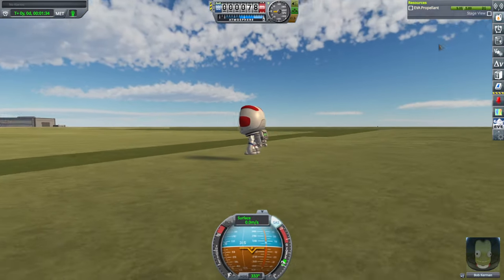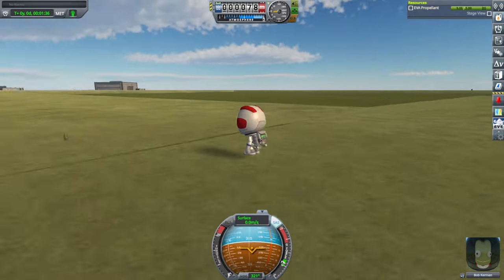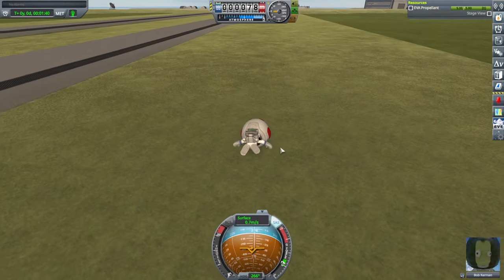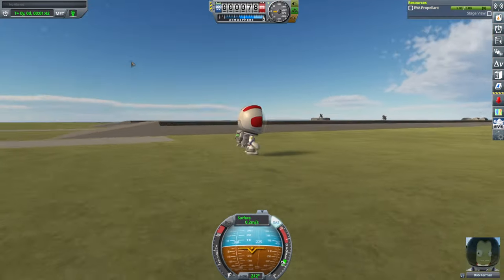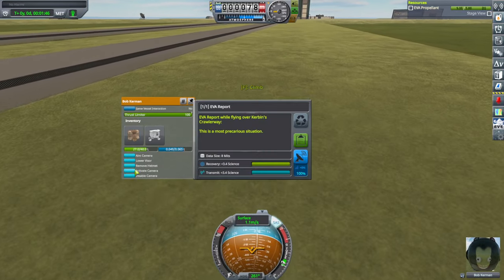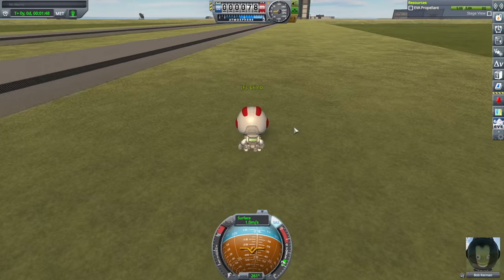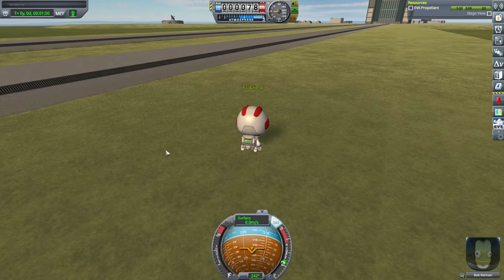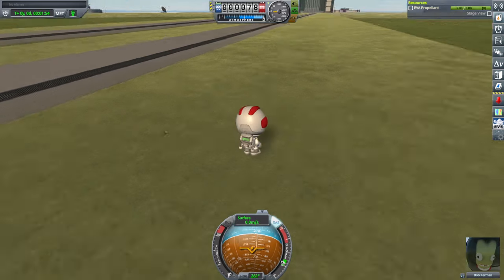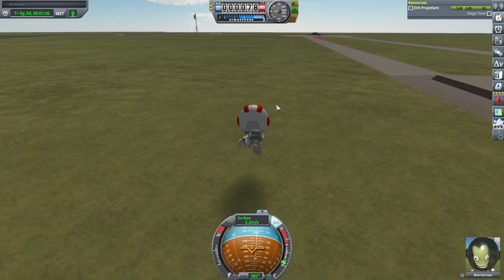There's actually a mismatch in the crawlerway versus the... Maybe that's just because I've got... I don't know. Okay. Keep. I don't think we can keep more than one EVA report, right? Okay, come on. Maybe I have to go back to the pod. I forget how that works.